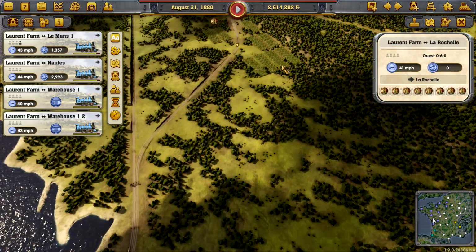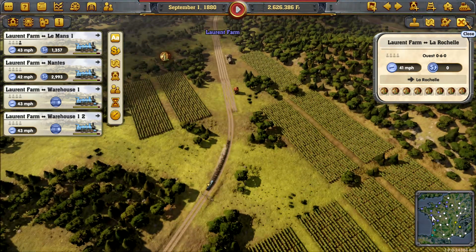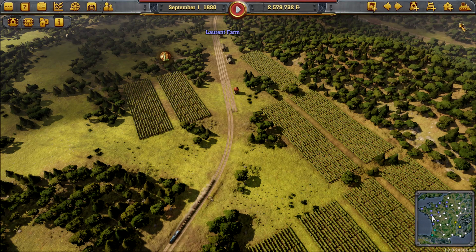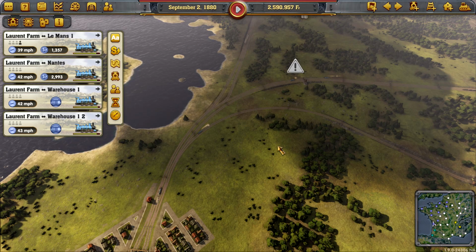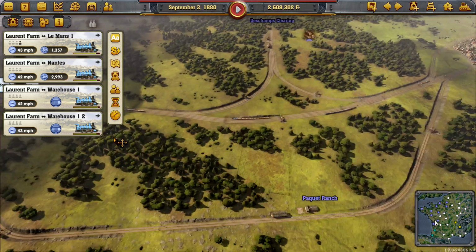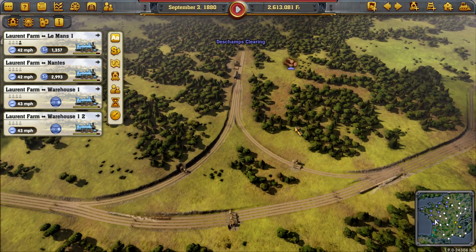Will we need milk soon? We probably will. We've got that going. We're going to let him go down there. Do you know what I've not put on here? A maintenance yard. This should be nice for our trains. We do have a supply tower on there. We do have a supply tower there. Grey exclamation marks we can't do anything about.